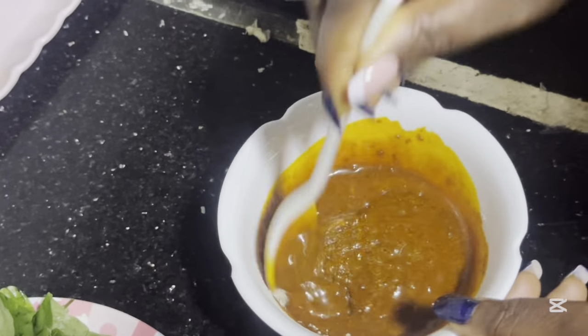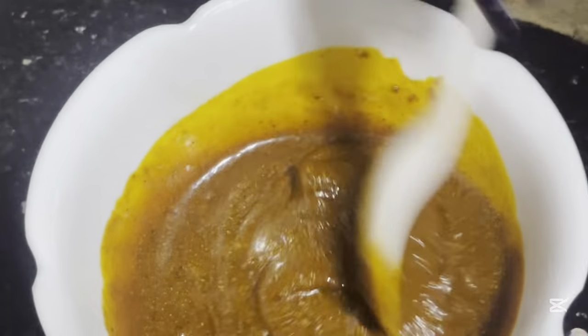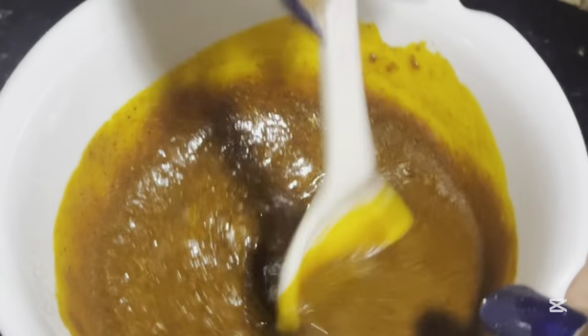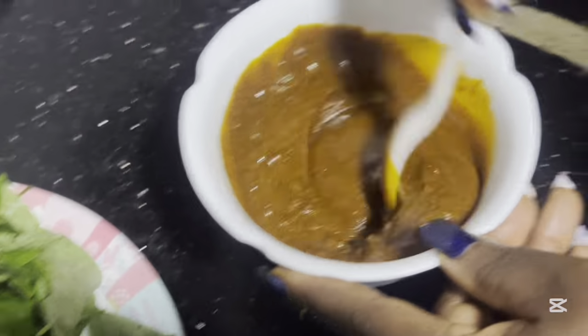This is how I get the consistency. Because if you were to put it directly into the water, you might start having lumps. So I preferably like to stir to a paste before I put it in my water.